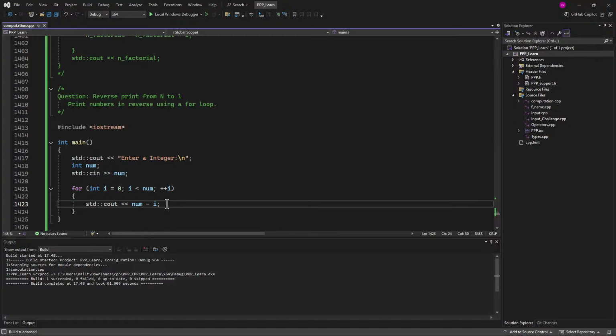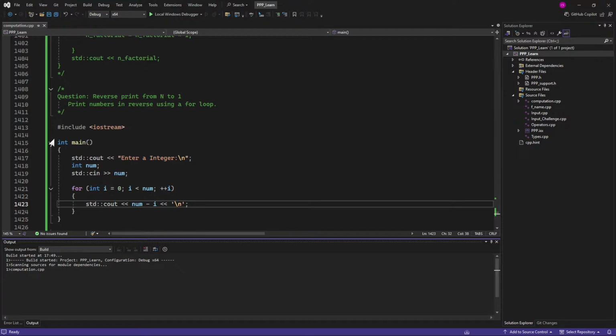Okay, so this. So when I run this code, I enter 5, this will return 5 4 3 2 1. It will show something like this.